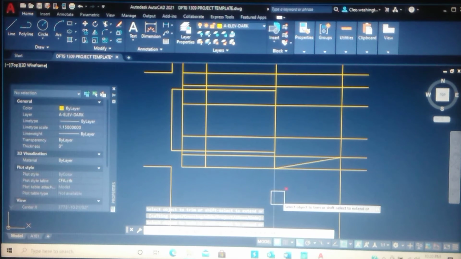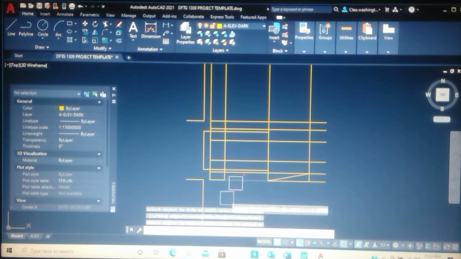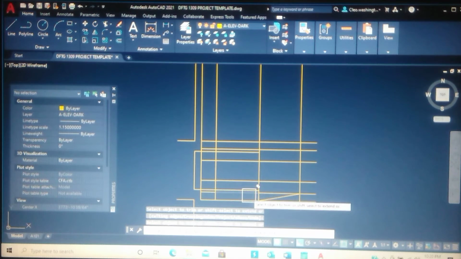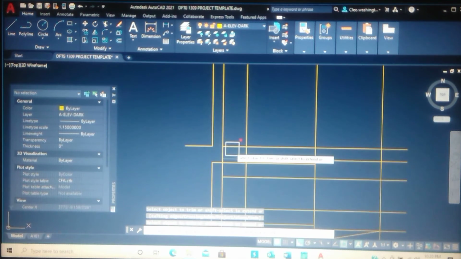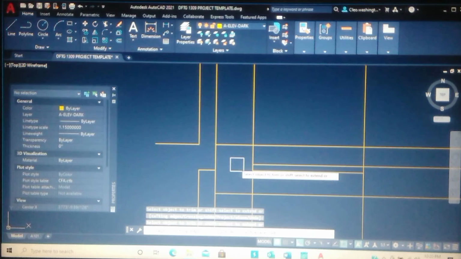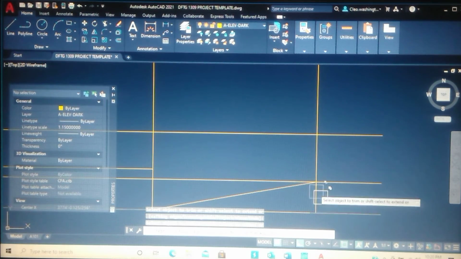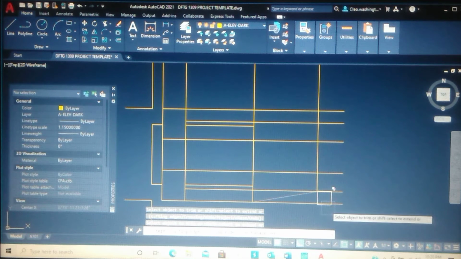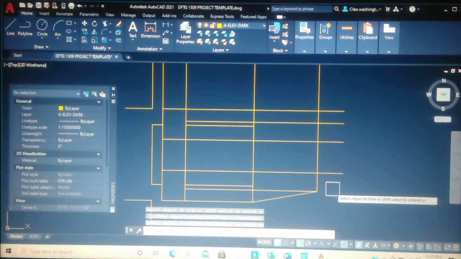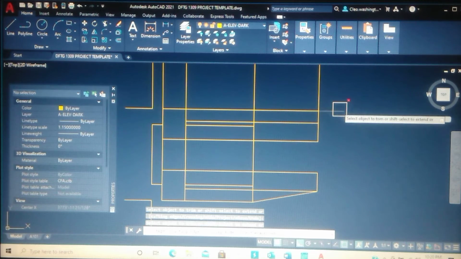I'm going to trim this line and clear this line, sorry. You also want to trim this line, this one, and this one, okay? And you want to go ahead and clean this guy up here, clean it up here. Just like that. So you can kind of see how this guy is forming up.